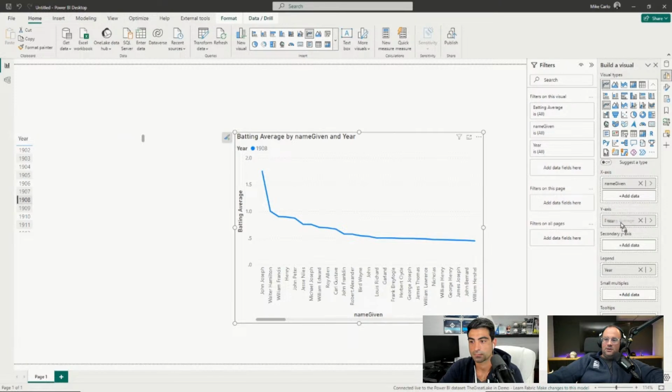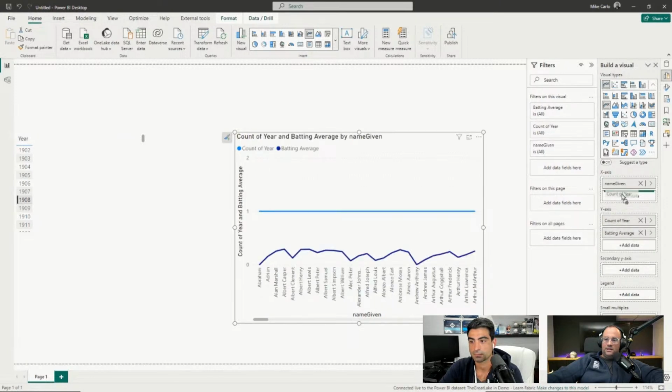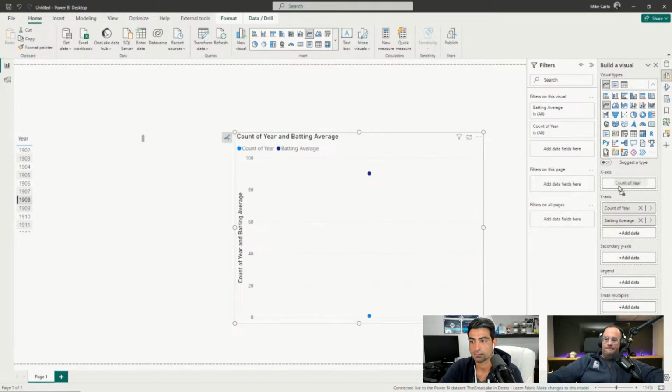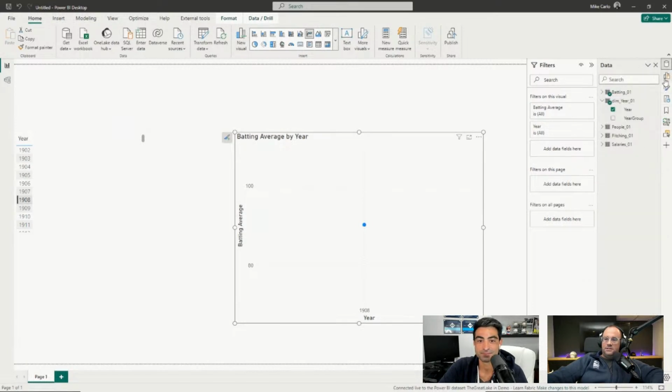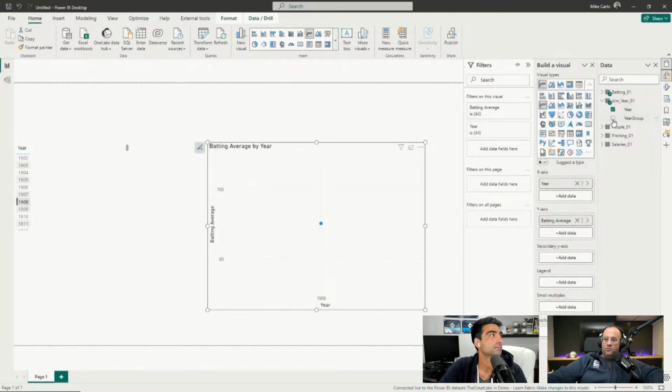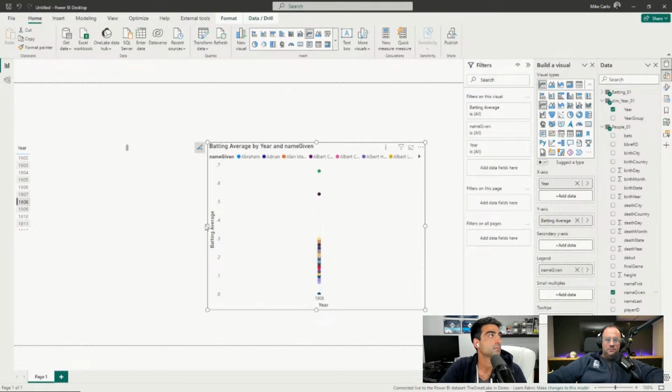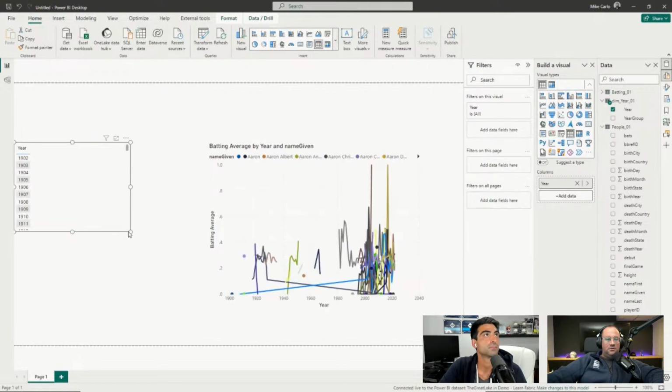So year would probably be on the X-axis, and then our batting average would be our Y-axis, and then the name of the individuals would be applied here as well. So go back to our data set. We'll grab our people, give a name, and add that to our legend. And if I unselect my year column here, we'll see batting averages all over the place.